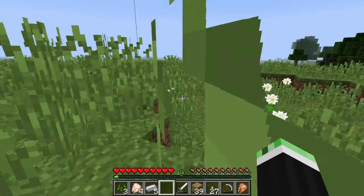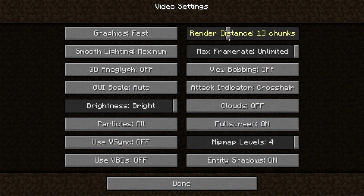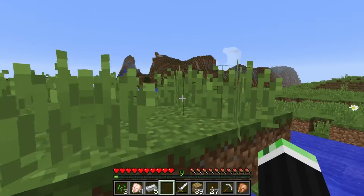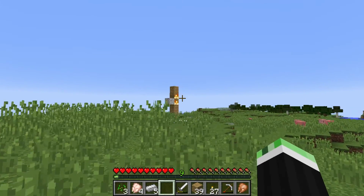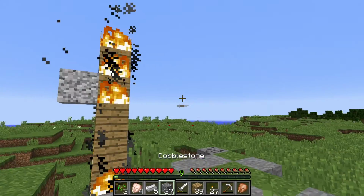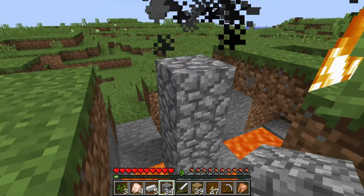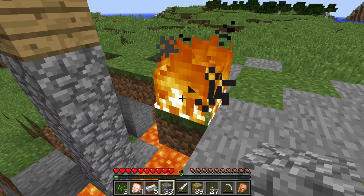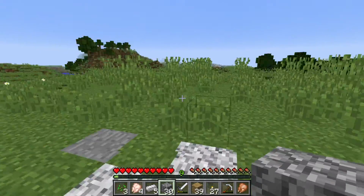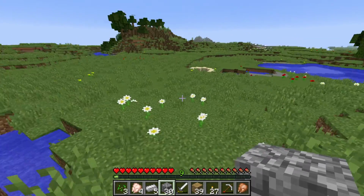But anyways, as you can see, the server runs great. I can up my view. Let's just go to 12, for instance. And you can see the world loads really nice. It's on fire at the top. Oh my goodness. Cobblestone. Whatever. Good enough. There's lava here. But anyways, you can see that it loads fast.